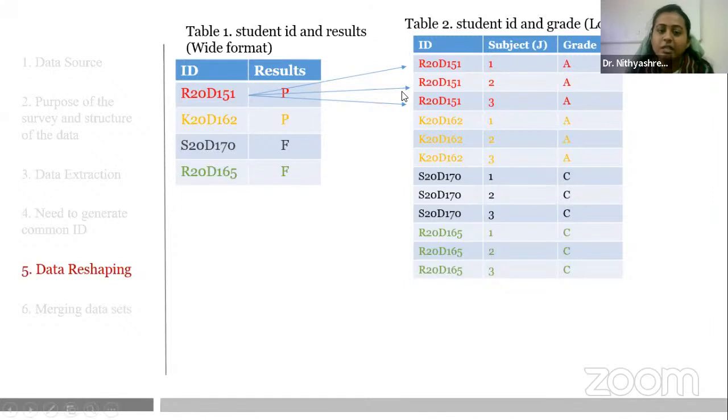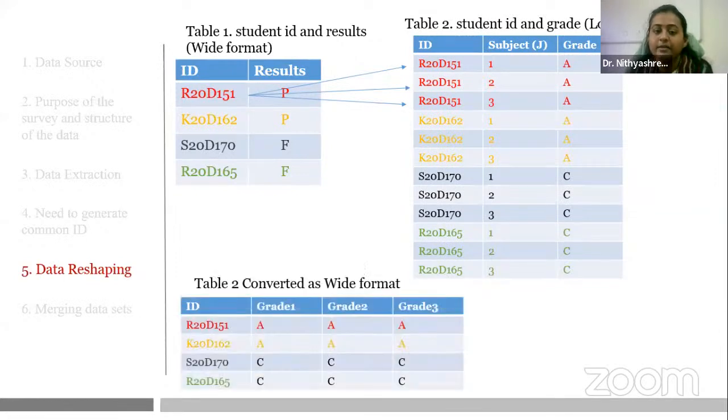So for this, we need to arrange our data which we are going to extract. Once after extracting, you will confirm whether it is in wide format or it is in a long form. If it is in long, you are going to convert it. For that, codes are there. We will understand how it is.